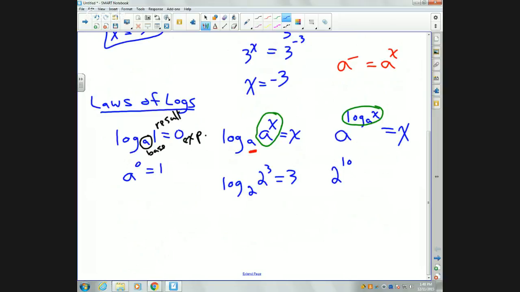So let's try this. 2 to the log of, let's say, well, let's stick with this 8, and we'll do this as base 2. This has to be an x. Sorry, I'm going to change that from a 2 to something else. I had an extra 2 there, and I thought that might get confusing because how do you know which 2 is which?